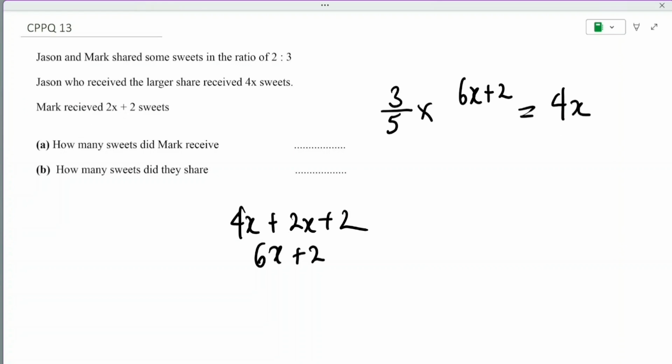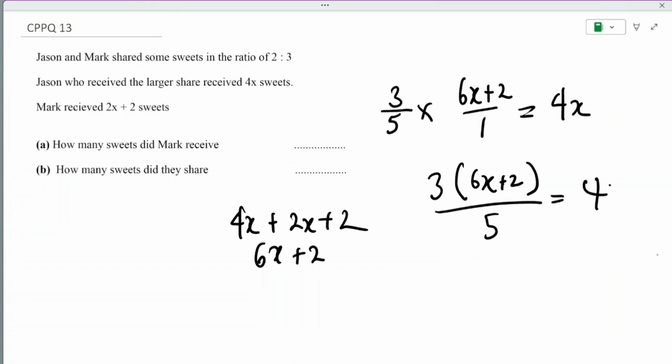So we have this over 1, we can say 3. This 6x plus 2 is one entity, so you have it as 3 into open bracket 6x plus 2 close bracket over 5 should equal 4x. You have to be very careful with this line. This is one of the reasons why some students struggle with math. It's not as if they find it difficult to understand, but they just mix up principles or basic laws, or what you can also term rarely discussed facts or points in math. So this is an entity, and this 3 affects both the 6x and the 2.